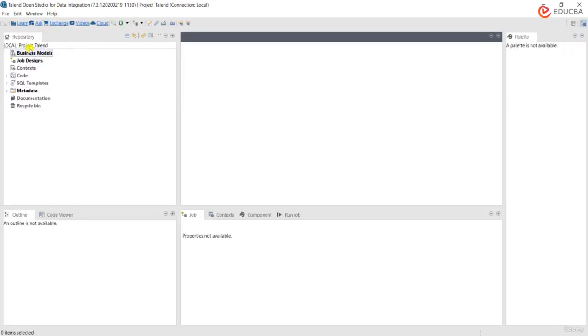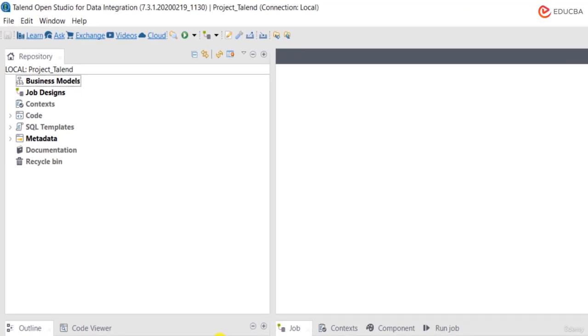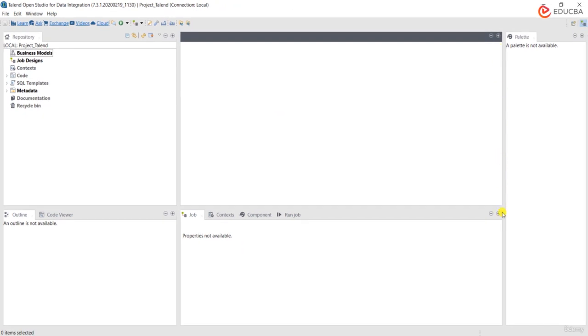And there you go. This is our Talend repository view. Here, let me show you different views that Talend has. So this is the repository view till this part. This is our actual designer window, and there are components or windows that are available here. I'll explain what each of these windows is for. And then we have a palette. Here there is an outline and there is a code viewer. Please don't be surprised. Everything looks blank now, and everything would get populated once we have our first job ready.